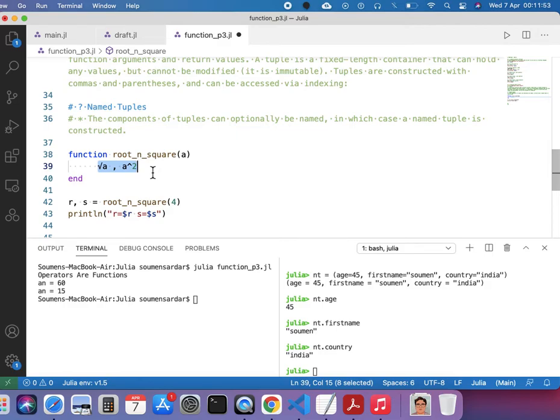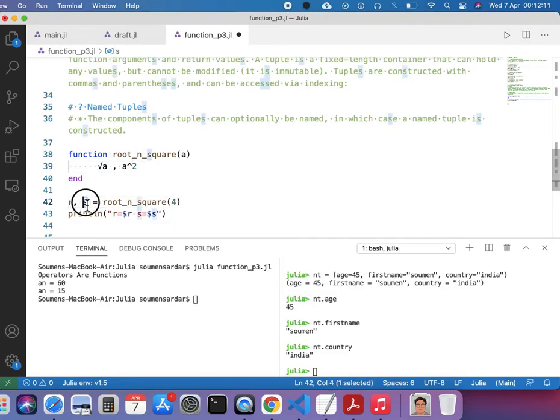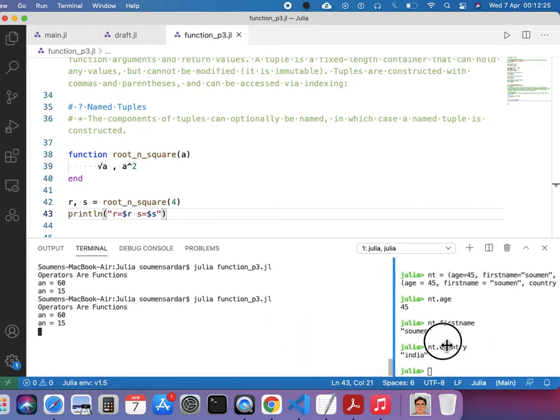And likewise, if you want to capture the values, you don't have to worry about the parentheses again. So this is like I am calling a function that does something and then returns the values, and you are taking the values in two variables, and that's all. So let's run this and have a look at the results.